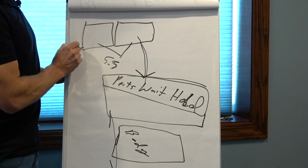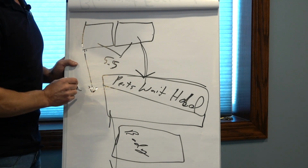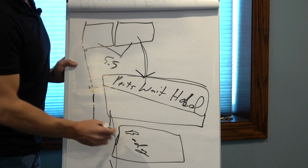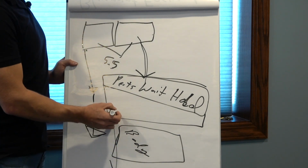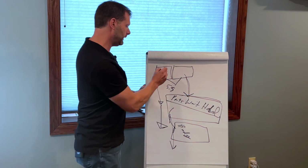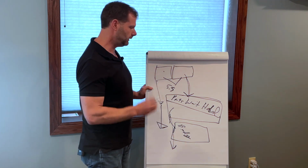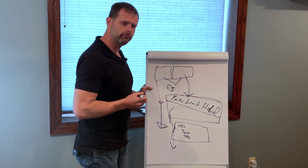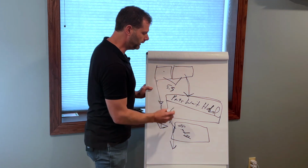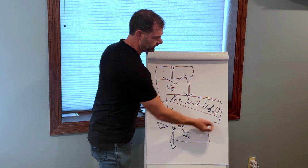This reduces the stress load on the blueprint team, reduces the stress on the parts allocation team, and reduces the stress on the body technicians because they are going to have a constant flow of cars. Now, granted, you're going to have some cars that go right from blueprint right into the body technician because it has all the parts. It's going to be quick, easy. But with today's parts situations, we do not know for sure until after the blueprint's completed which cars are going to be ready to go to the body shop. And that's why it's important to increase this at all times.